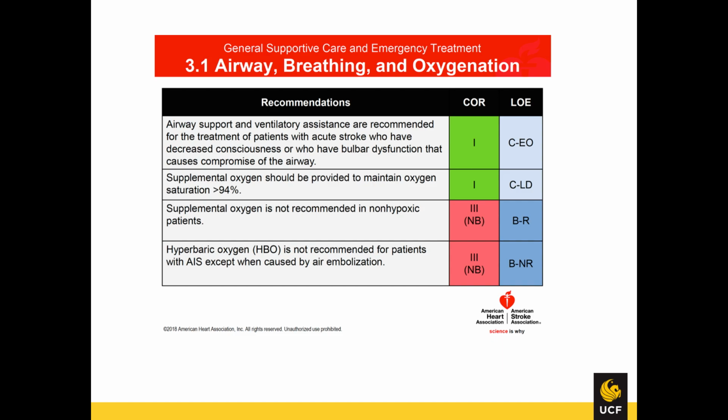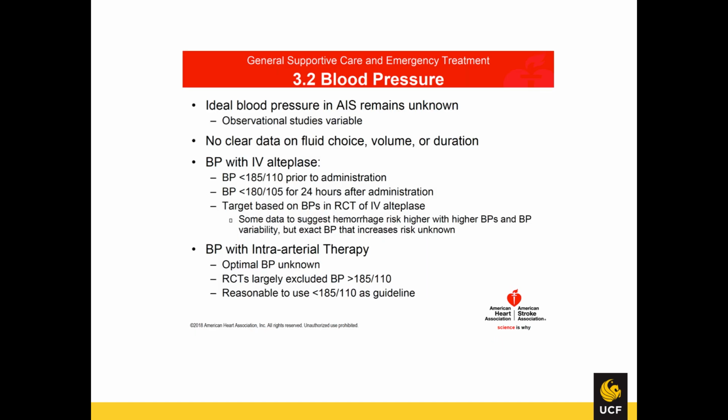Supplemental oxygen, interesting enough, is not recommended in non-hypoxic patients. Used to be, a patient came in having stroke-like symptoms, even if they were satting at 100%, we still put them on oxygen, thinking, well, hyperoxygenation will be beneficial for them. No, the data do not support that. Hyperbaric oxygen is not recommended for patients with acute ischemic stroke except when caused by air emboli.